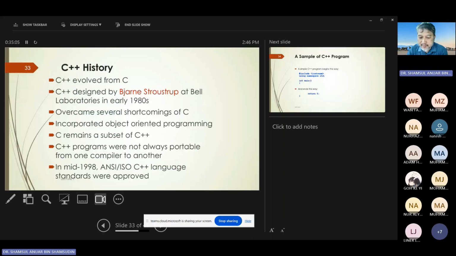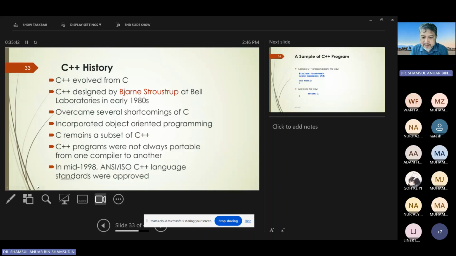So the compiler can be many. Even for C++, they can have many compilers. In the past, it was like that. If you do your programming in Kedah using a certain compiler, then you come back to Malacca, we have another compiler in our machine. So your C++ programming, even though it's the same C++, because of the difference in compiler, it might not be compatible. So that is what it's trying to say.